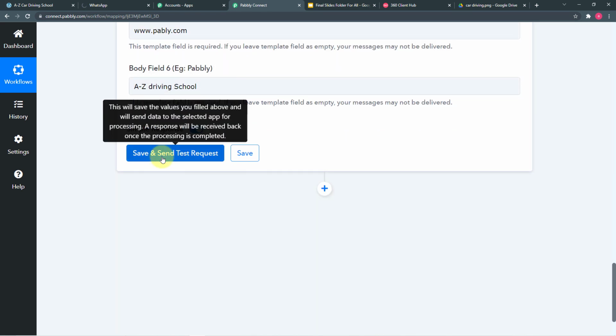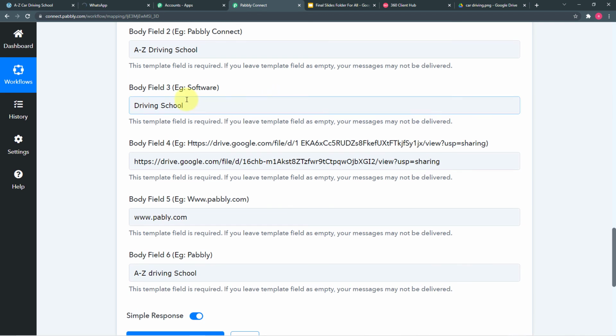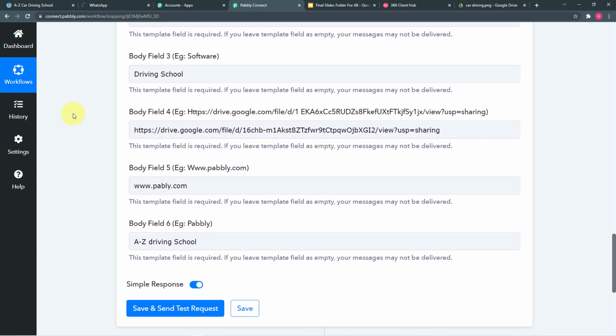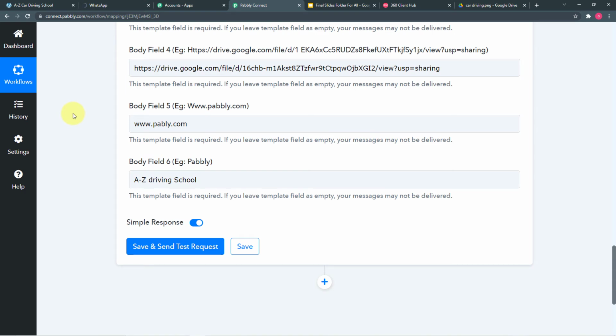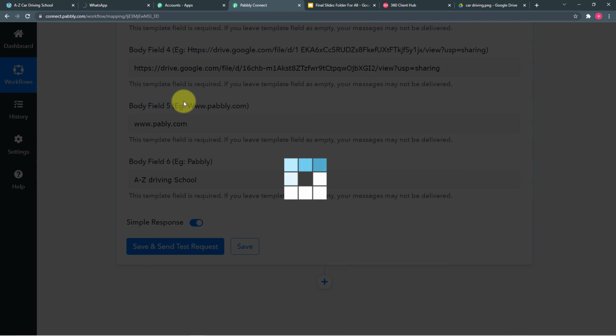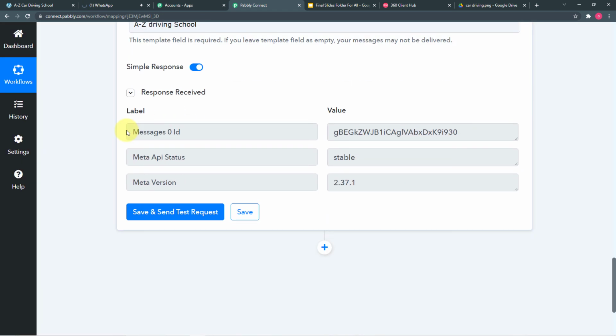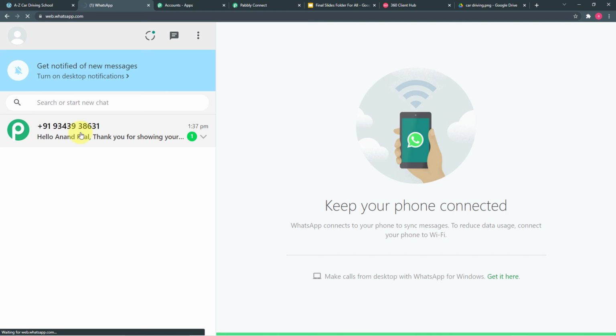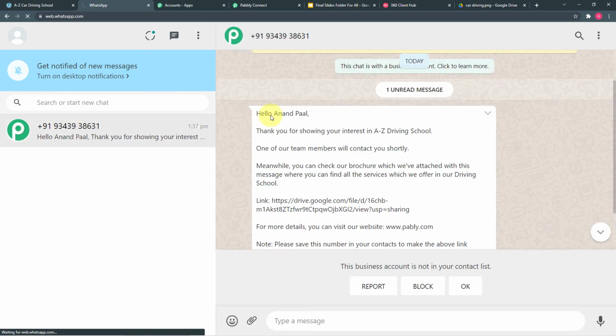Now when I click here on save and send test request, this data will be delivered as a new message on the WhatsApp account according to our template. Okay, so let me click on save and send test request, and you will see the response will be like this. Okay, and we have received a message also. Let's check what is in the message, and the message is this: hello, thank you for showing your interest in A to Z driving school.